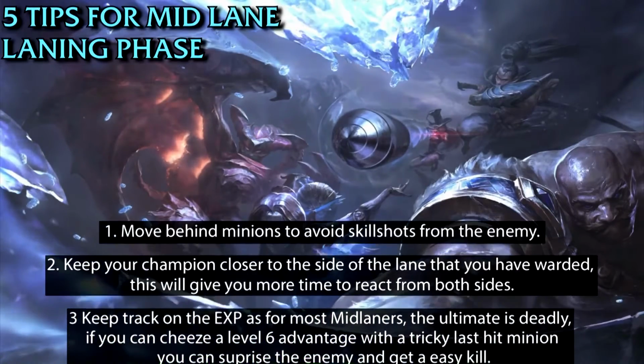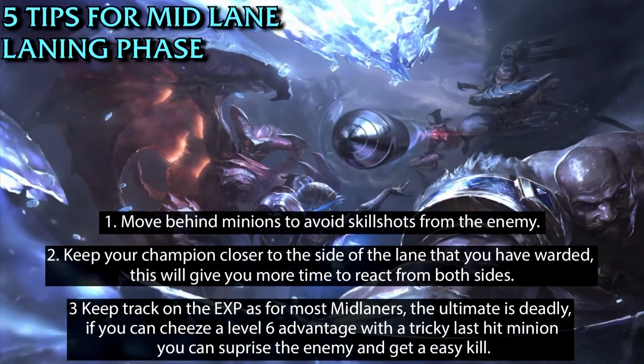The next one is to keep track of the XP, as for most mid laners, the ultimate is deadly. If you can cheese a level 6 advantage with a tricky last hit minion, you can surprise the enemy and get an easy kill. This works as well, of course, for level 2 and level 3 level ups, because let's say you're playing Syndra or Annie or, I don't know, Ahri in the mid lane, both of you are level 5, you're poking a little bit, the guy is at 50% HP. If you can cheese a level 6 without the enemy expecting, you can easily engage with the advantage of having your ultimate while he still has level 5, and therefore most likely you're going to get a kill.